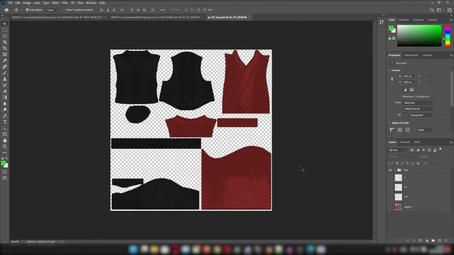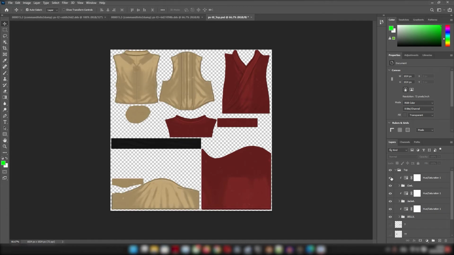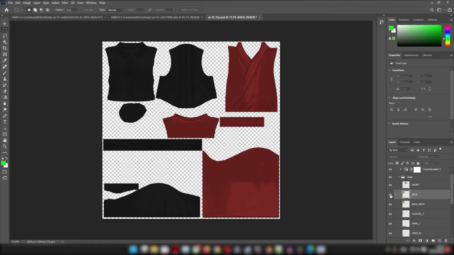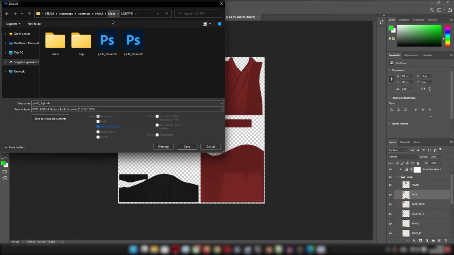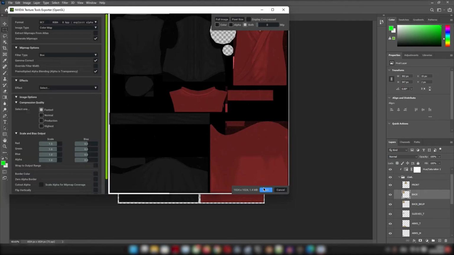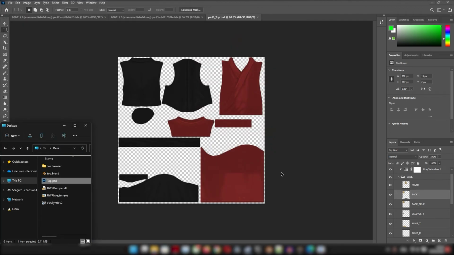So when you have done your modifications, I have selected everything, so I made a folder called top. Here I put a folder where it is the coat, the jacket, and the belt, and I've put layers on them basically. So you can link a folder to a layer. As you can see, you can just modify the colors. So let's save that. It's really painful to do, but it is how it is.